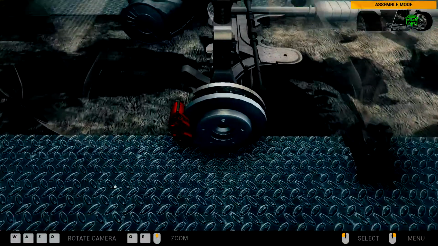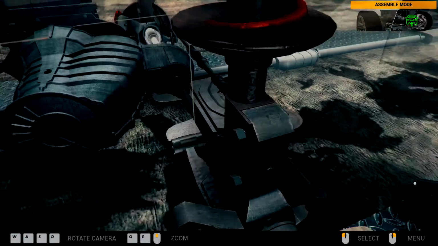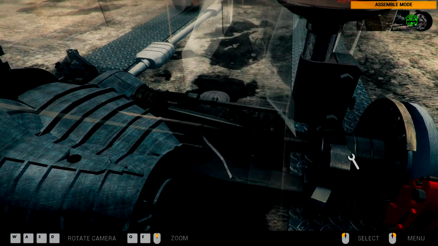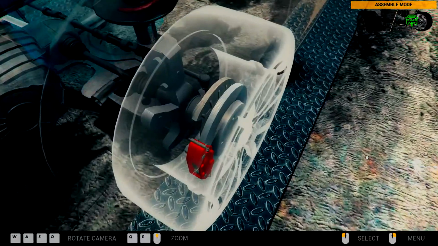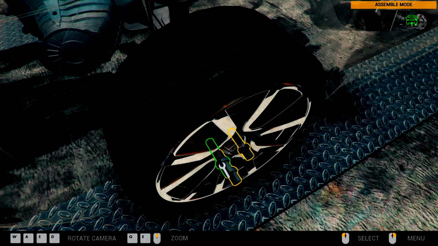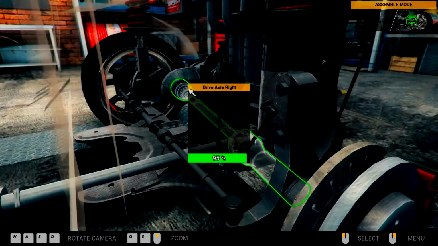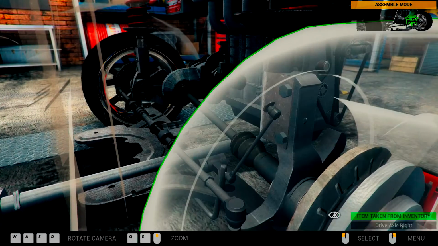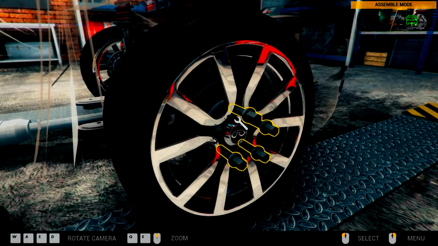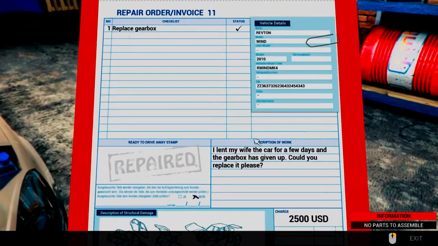Now all we've got to do is put this bit on. Oh, for God's sake, spin round. There we go, you can see it. Oh, I've got to put the wheel on. I just hate these camera angles they give you. And then here's the last tire. And that should be the order repaired.